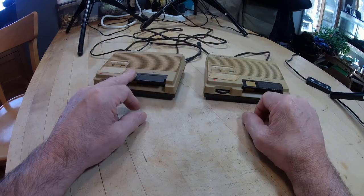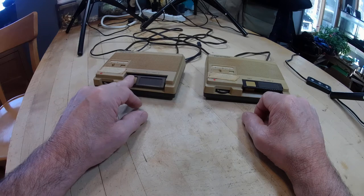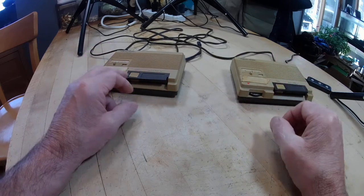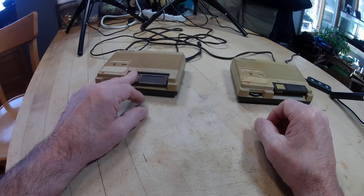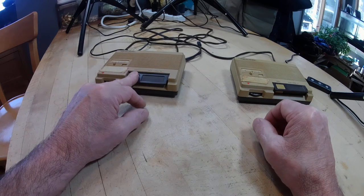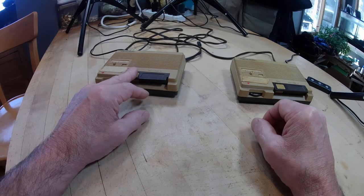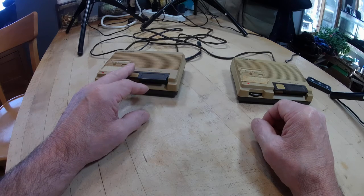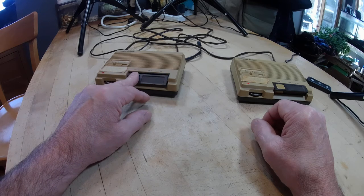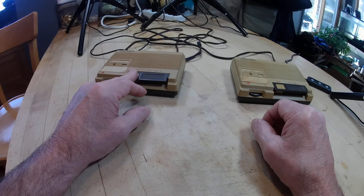Oh, here he goes. It's probably not working because it's plugged in too close. There we go. I haven't used these in quite a long time. Like I said, I got this back in the day. That's the noise. I used to hate that.